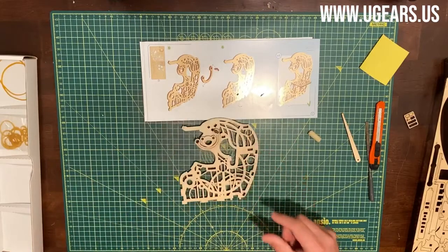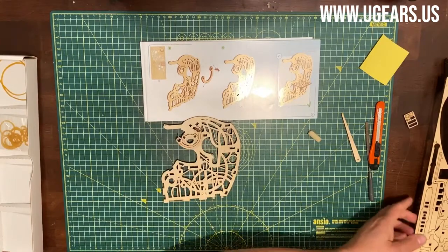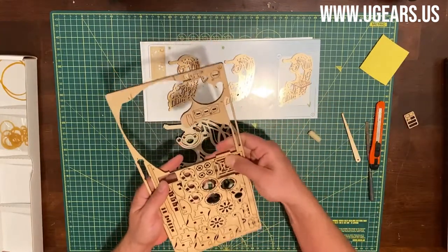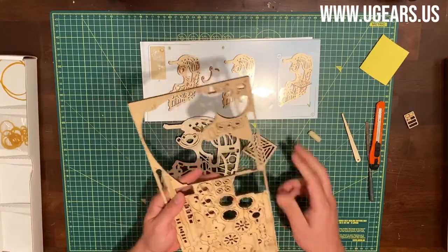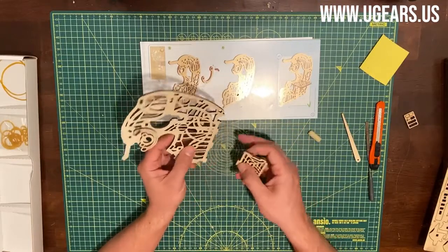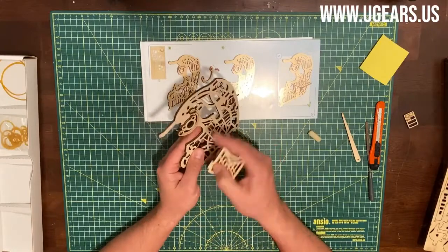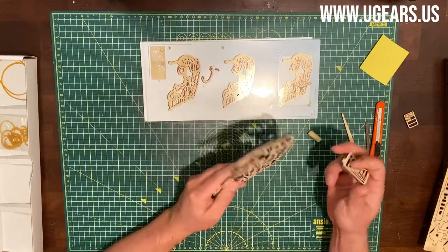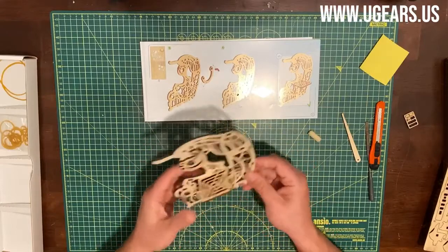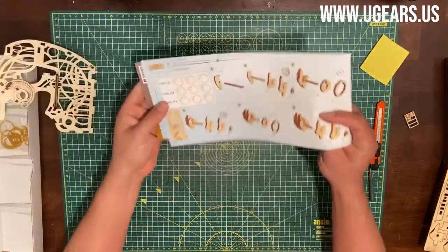All right, and the next step is step number four, part number seven, which is on board number one on the right-hand side, right in the middle there. And that one obviously with the larger tab, inserting in the hole right in the middle of part number one, from the same side as we just did our assembly of parts number five and six. Just like this, and we're done. This is our sub-assembly A1. Moving on to page number six.